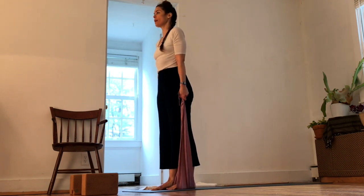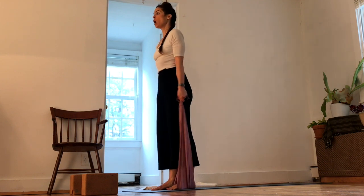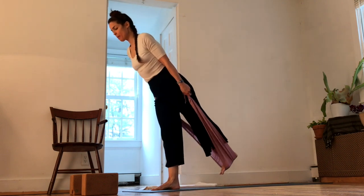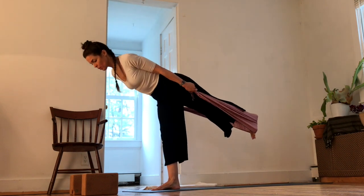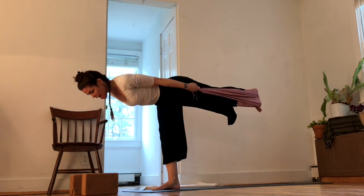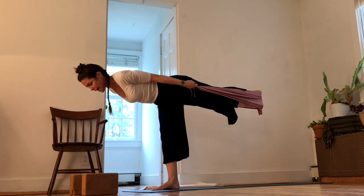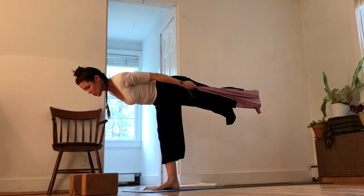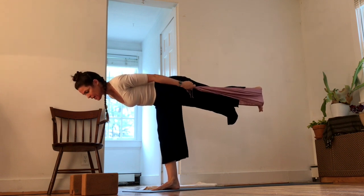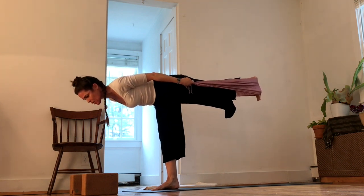And then pull up on the scarf. The arms are right by your sides, helping you compact your outer hips in. And then you'll push the foot back into the belt as you hinge over your right hip. Bend your right knee a little bit. And then move your chest forward as you push the left foot back. And then my elbows are almost bending here to pull really firmly on the scarf, so that it's as though my whole left foot has a wall to press into.